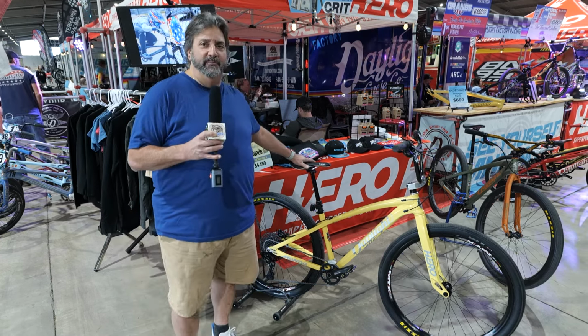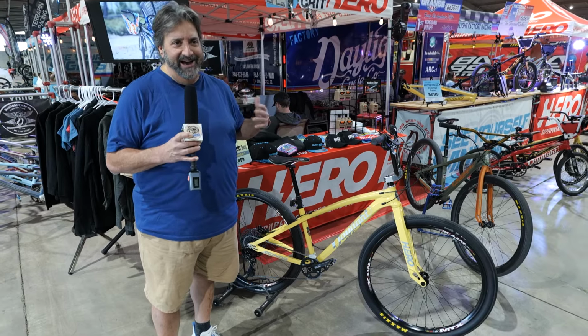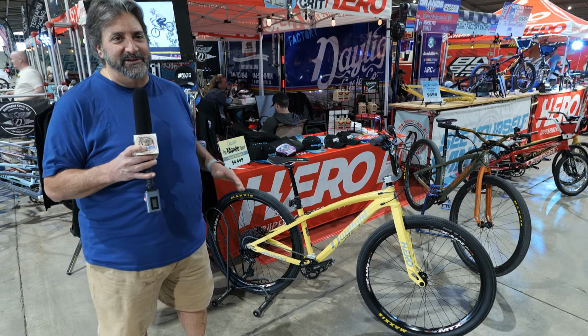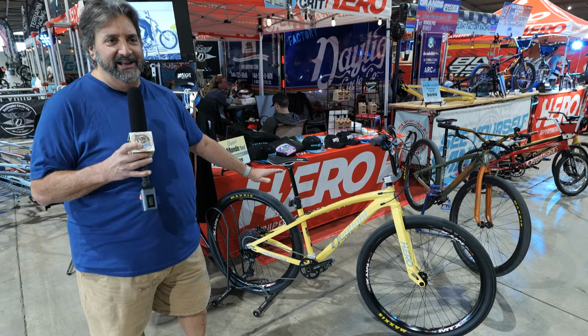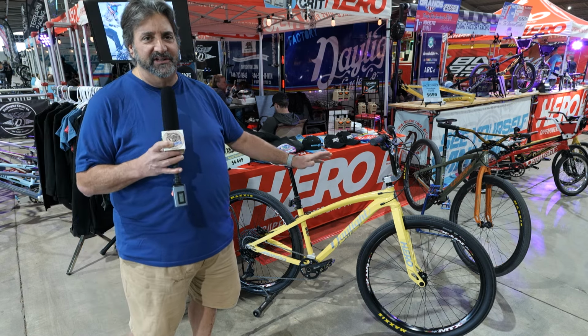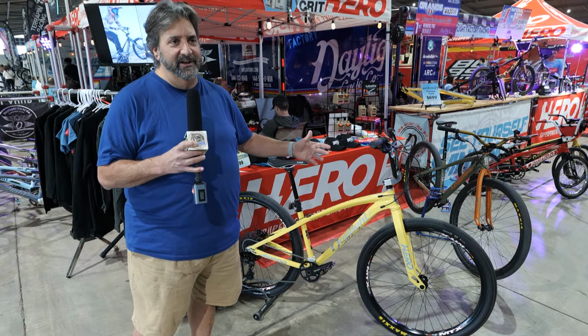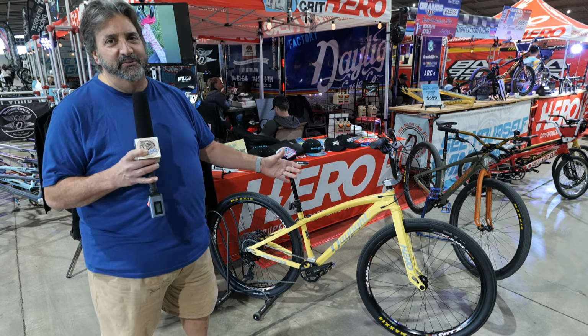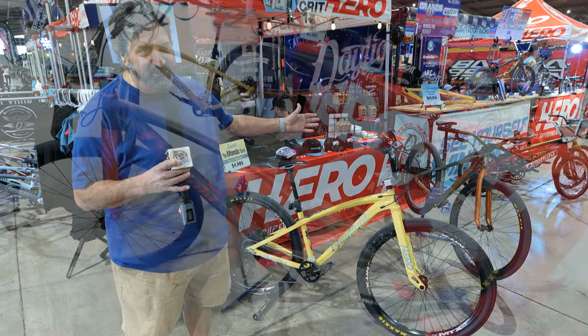This is really a bike that I built so that I could ride a Daylight. I didn't grow up BMX racing. I grew up on a mountain bike. Getting on a little bike like a BMX bike scares me. I needed a big Daylight, and this is what we came up with. So when we couldn't get the other forks, I decided, hey, we'll build our own fork. And so we started the Hero Fork project so we could build a 29-inch fork. Obviously, we sell a lot more 20-inch forks than we do 29ers.